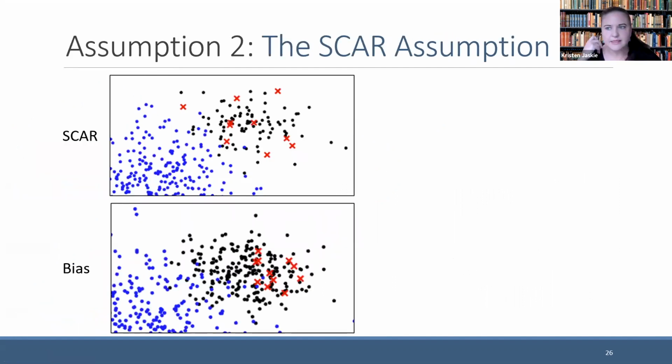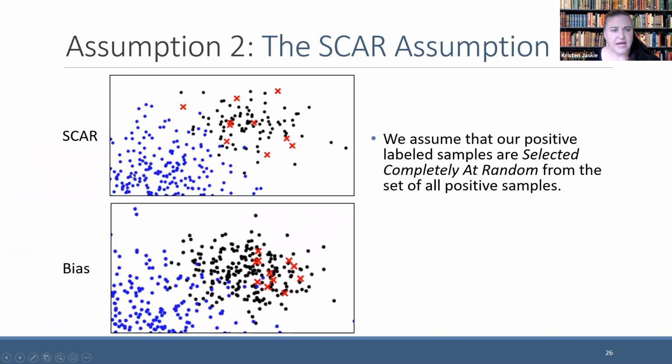The second assumption is called the SCAR assumption, and this is a very important and strong assumption. There are people in the field who are working to try to get around this because it is a strong assumption. The idea is, if this is our negative data, and this black and red is our positive data, we're going to assume that our labeled positive data is selected completely at random from our positive data. If we have it biased, so for example, if we only select our labeled positive data from a small area or in a biased manner from our positive data, then it's going to be really hard to learn. How are we going to be able to learn that this area over here is positive? Because as far as the computer's going to see, there's going to be no difference between this data and this data.